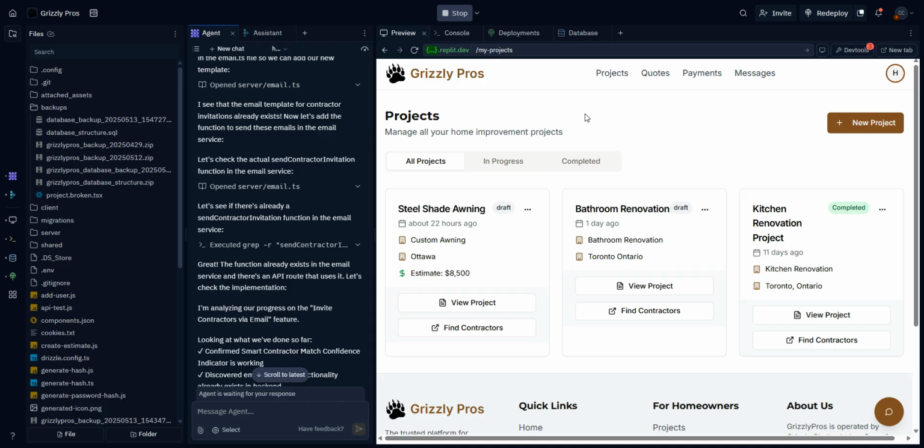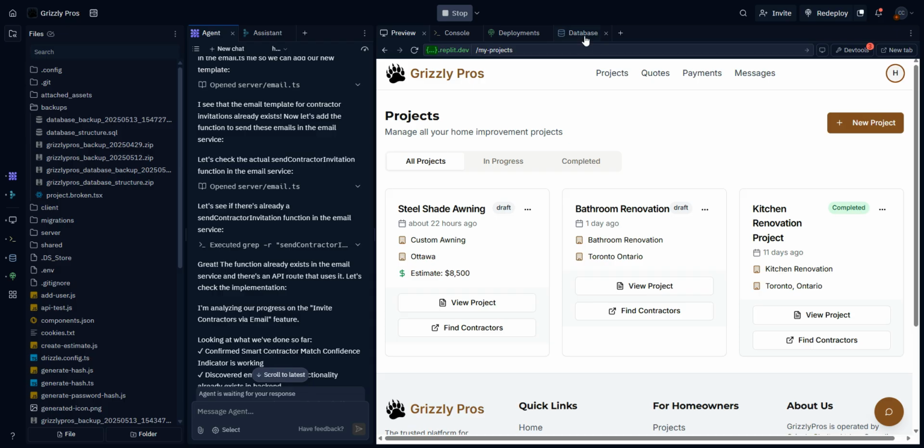Again, overall, haven't had many issues. The one thing is you should deploy regularly, and you should make backups. And you'll see on the left side here, there's a backups folder. Just tell the agent, make a backup, or actually the assistant can make the backups for you. And do that regularly. I've had to roll back a few times, and it's a bit of a nightmare when you lose your changes. That's kind of frustrating, but it's pretty quick and painless compared to development, where you've got to roll back manually, which is really scary. But with AI rolling back, it's a breeze.